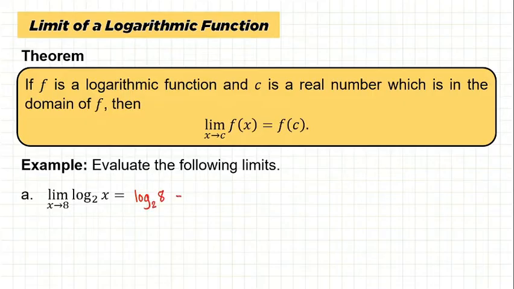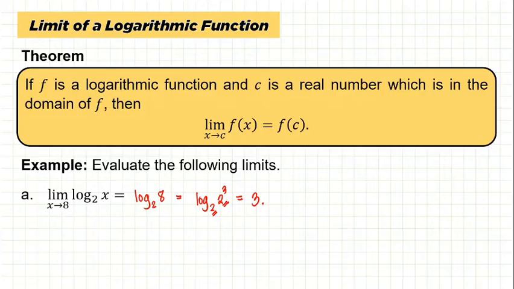And take note 8 can be written as 2 cube, right? And take note that logarithm is just the exponent, right? So in that case, we will have log of 2 cube with the base 2. And this one is just equal to 3. If the base here is the same as this one, the answer is the exponent. Because again, the logarithm is just the exponent.